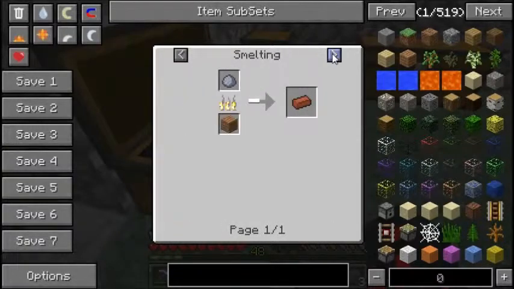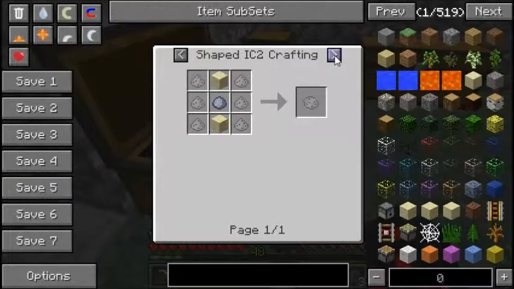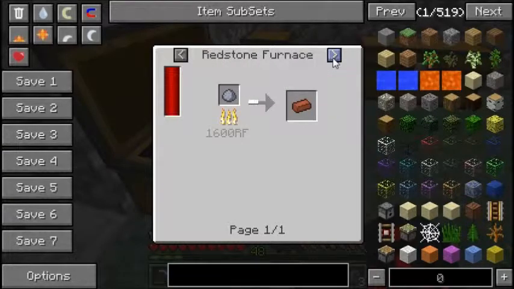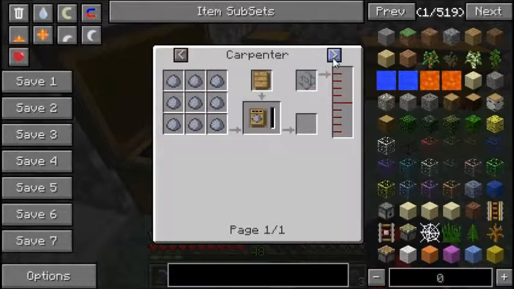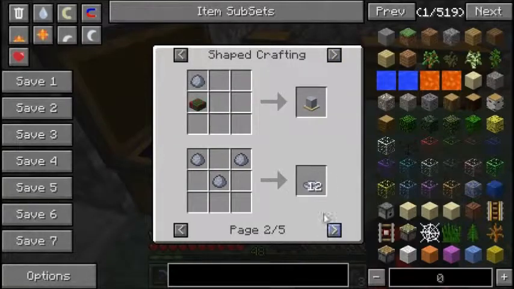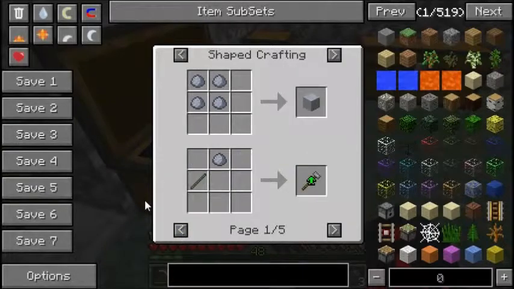And then I can use it to make bricks. Smelt it to make bricks. CF powder, don't know what that is. Compressed gives me a clay block. Redstone alloy, carpenter. Alright, so I can make bowls and stuff, so that seems pretty cool.